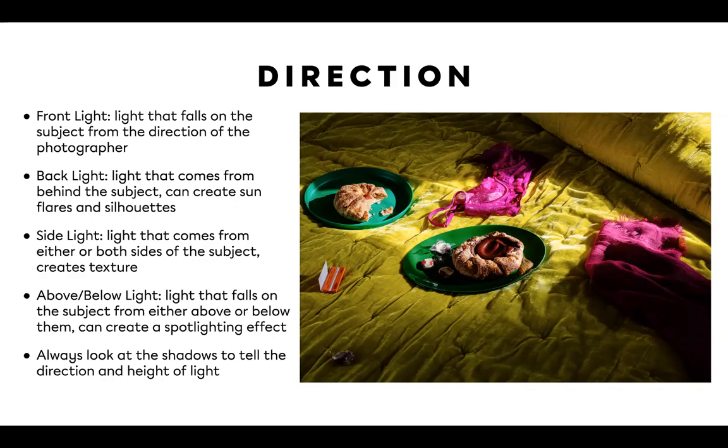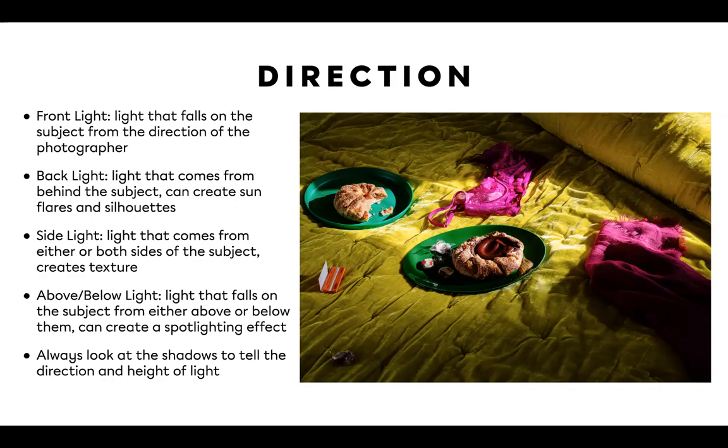Then you have above and below light, and this is light that just falls either from above because of a spotlight or a skylight, or you personally put your studio light above or below. This creates kind of a spotlighting effect, or like this campfire effect. But it's not used all that often, but when it is used really well, it's really beautiful.